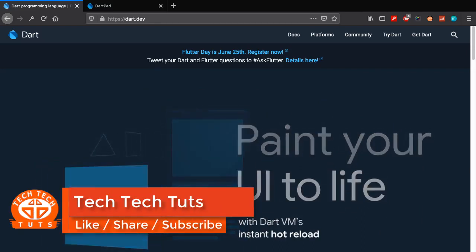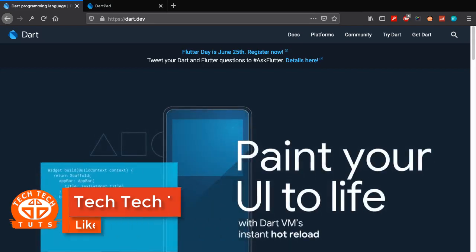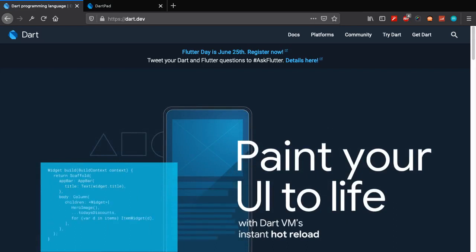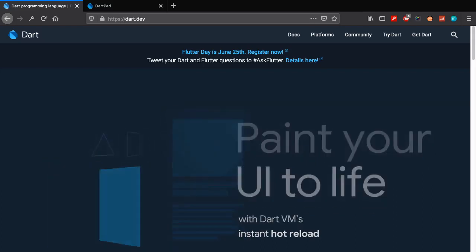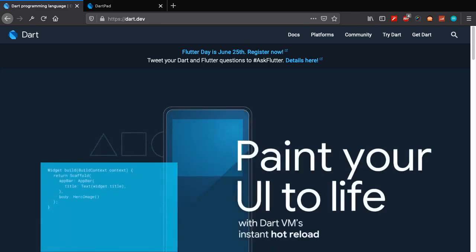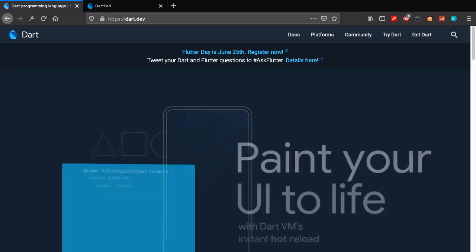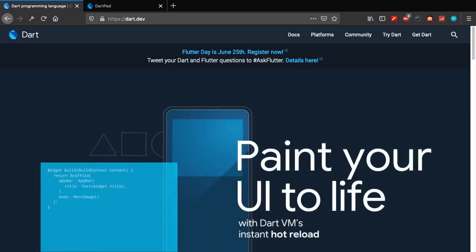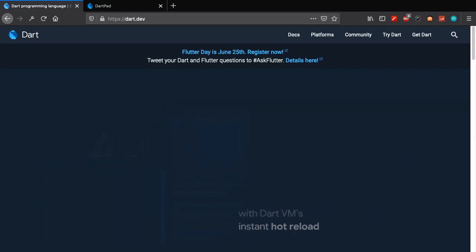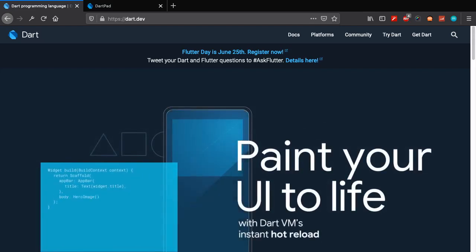So the first question is, what is Dart? Dart is a general purpose programming language which was created by Google in 2011. Like Java, which is developed by Oracle, and C# by Microsoft, it has a similar syntax to C and C++. Unlike conventional languages which are deployed to run and execute for a specific platform only, Dart has been optimized to be deployed to run on a variety of platforms. You can run it within a web browser as JavaScript, or as an interpreted application, or as a native application.